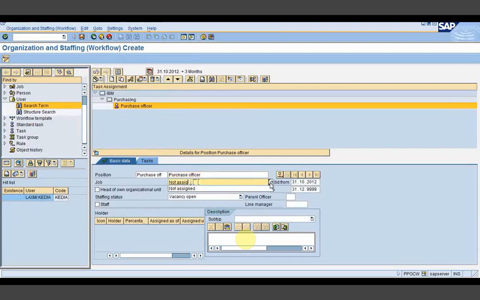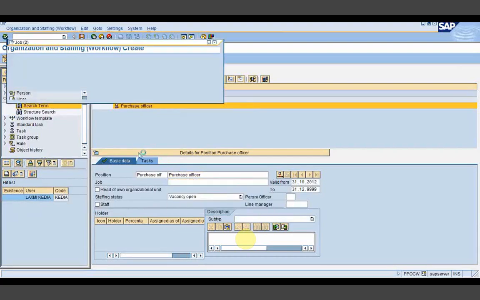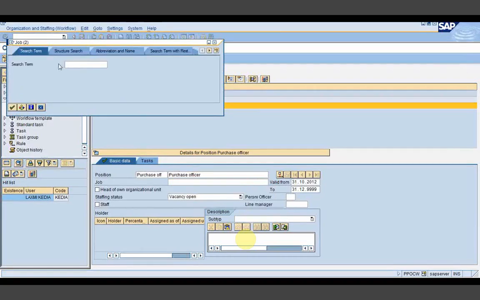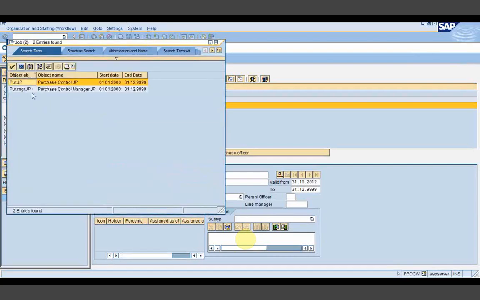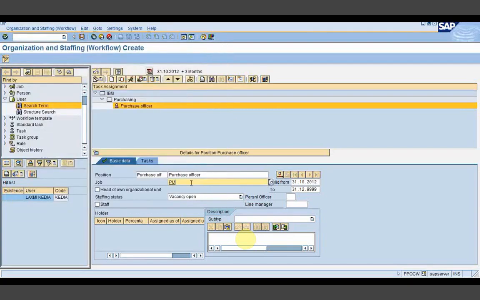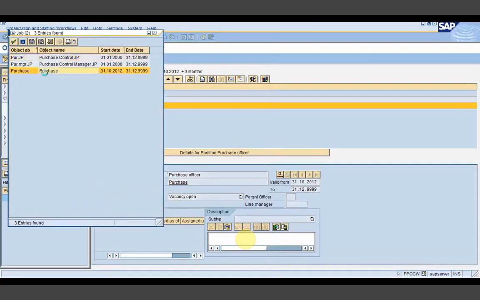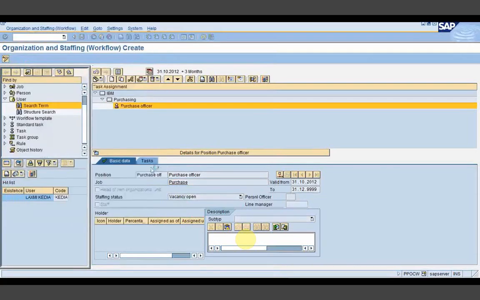Now here in F4 help we will write the same, purchase. Okay, so I have selected this purchase and I have just bound this job with this position. Now I will save it.